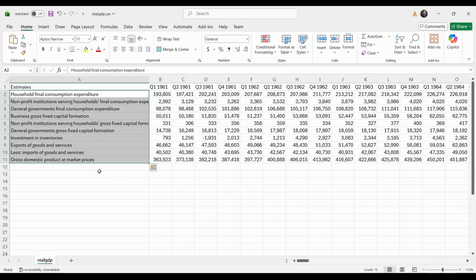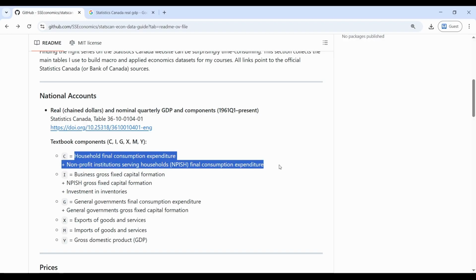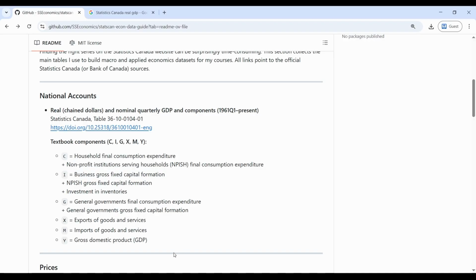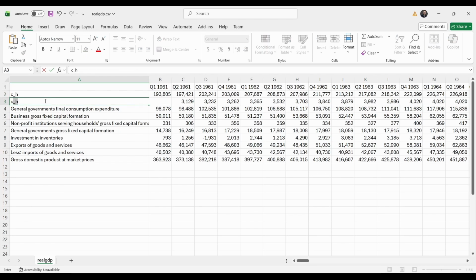And in fact, all of these names now line up with the names on GitHub where you can see that, for example, household consumption and nonprofit consumption is what should add up to total consumption of the national accounts. So what we're going to do is just rename these enormous names to something a little more sensible. So I would suggest C_H for household consumption, etc. C_NP for nonprofit, and for government, we'll call it G_C because it's going to be part of our G. So I'll go ahead and rename those now.